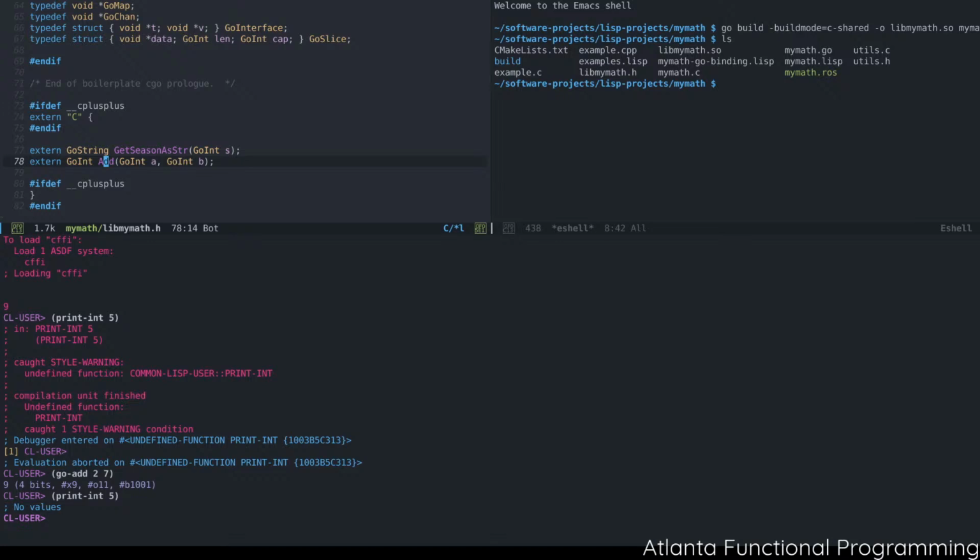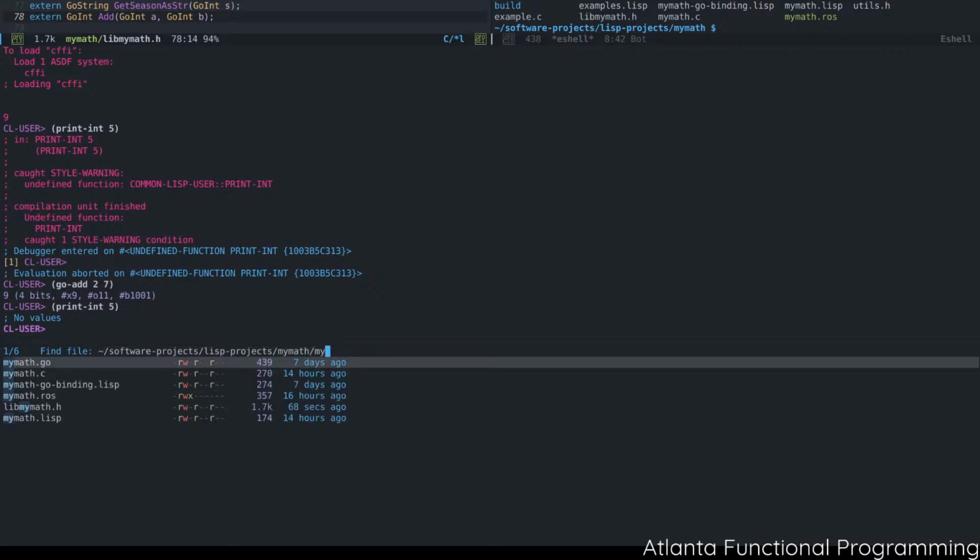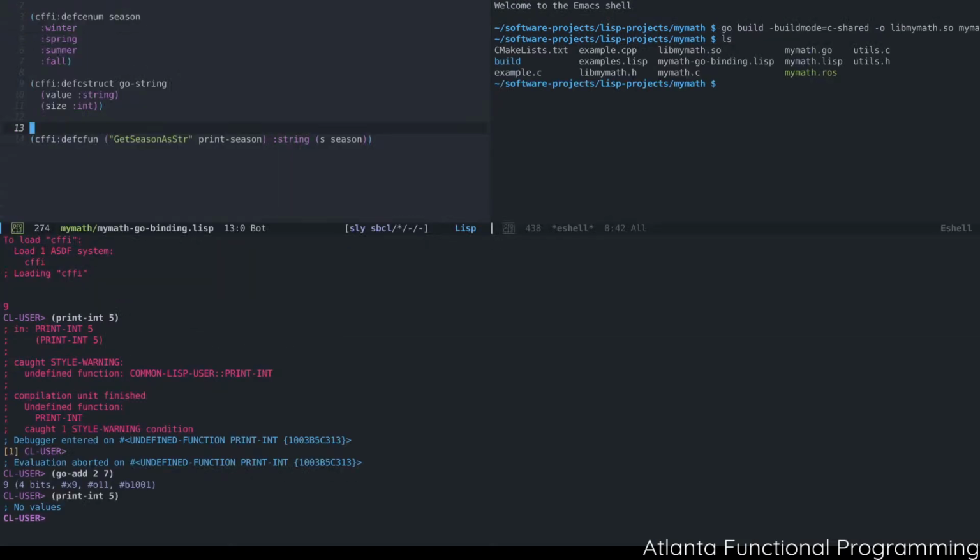All this shouldn't be news to the folks who were with us last week. The one thing you may recall is that when we attempted to load this and use getSeason as string, it gave us a bunch of garbage, right? And this is what we're going to begin our exploration with after I revisit that particular thing.